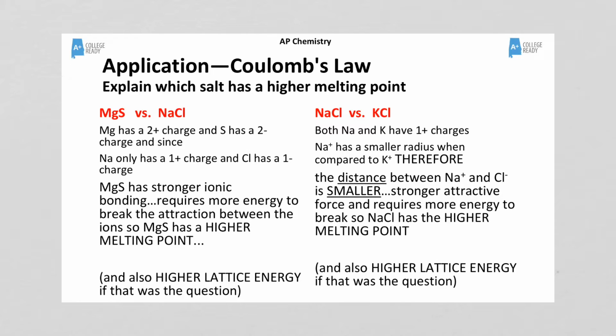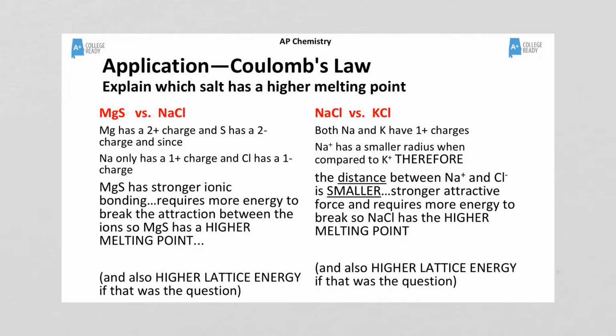With NaCl and KCl, this is the example where we have all things that are the same charge. So we can mention that, but that's not going to be the reason that explains why we pick one of these, and we should pick NaCl. If you look at the periodic table, these are ions. They've lost their valence electron, so we have Na plus and K plus, but we can tell sodium has to be smaller because it has one less energy level of electrons. You don't even have to go into that detail for this kind of question, but you do have to say the sodium ion is smaller or has a smaller radius than the potassium ion, or Na plus is smaller than K plus.